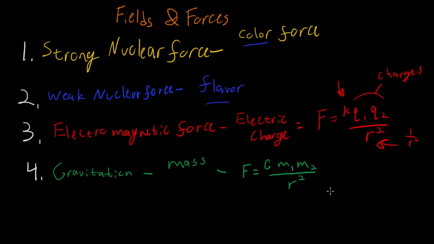Now, gravitation is very interesting because it's going to occur between any two objects that have mass. However, on smaller scales, like even between two people, it is going to be so small that it's almost unmeasurable. But between two people, there would be a force of gravity that would be an attractive force. You could try and pull those two together. But we really start to see it take hold when we get to the size of things like planets. And what we are going to be looking at is the force between things like planets.